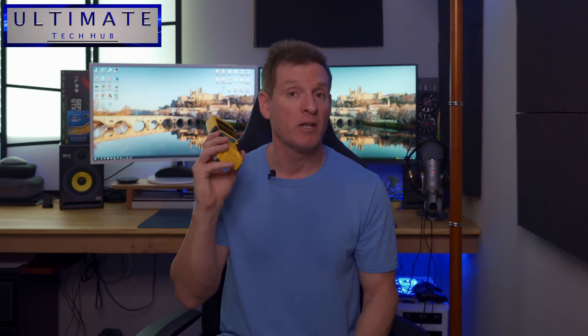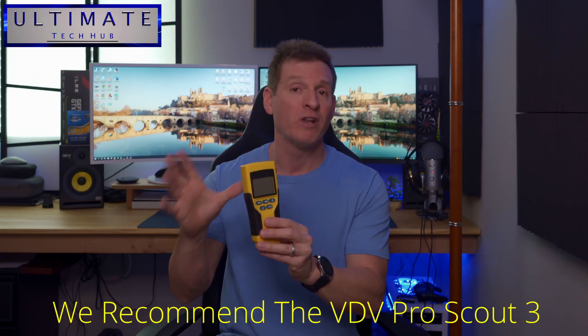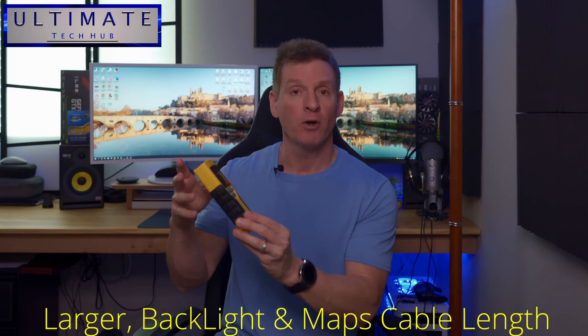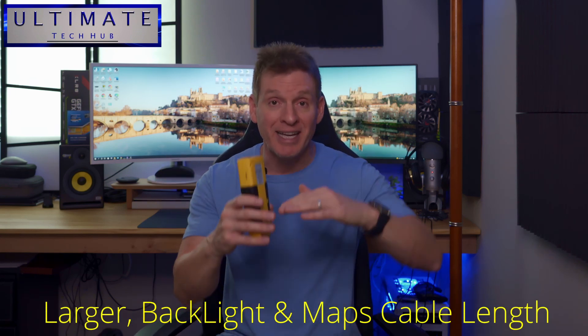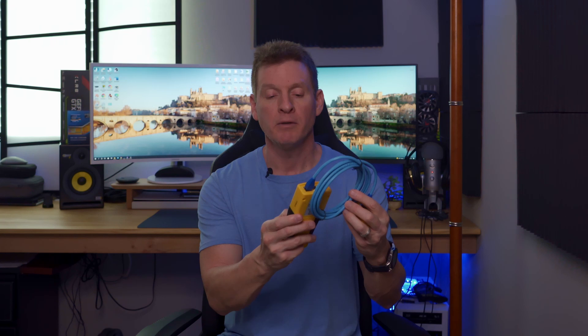So if you believe that your internet connection is bad from a faulty wire, this is a valuable tool to find that out. The ProScout 2 is around $99. My recommendation though is to get the ProScout 3, which is about $125. The reason why I recommend this is it's a little bit bigger, it has a backlight, and the ProScout 3 will also test the length of cable. If you plug this in here and turn it on and test it, it will tell you how many feet the cable is. Pretty cool.